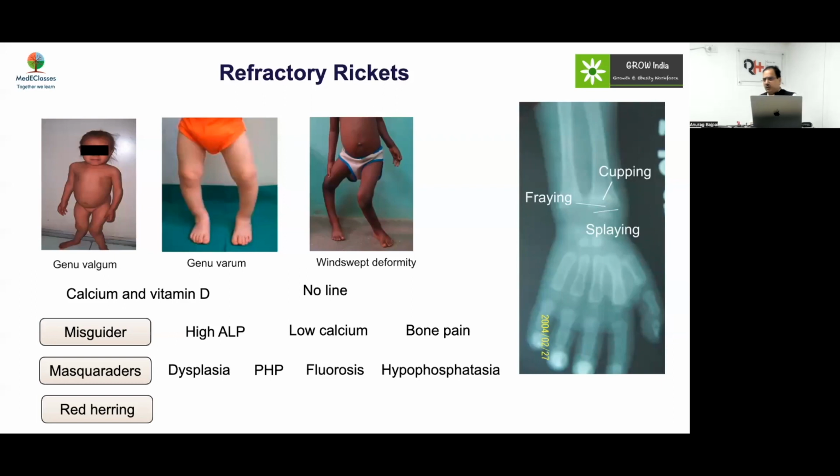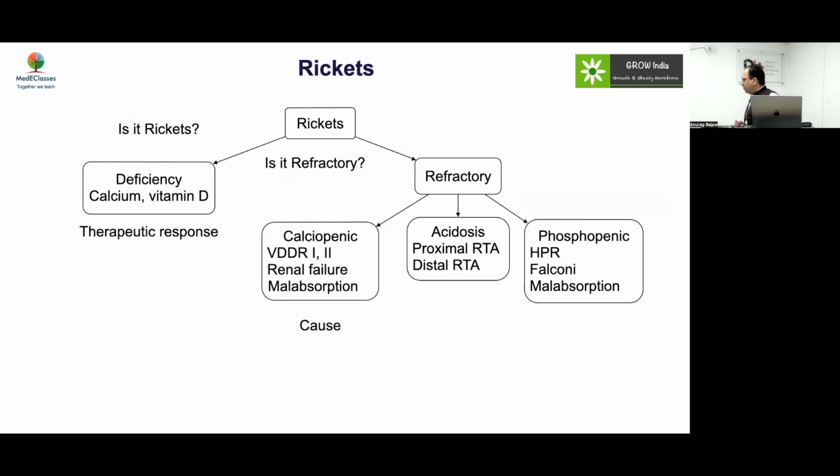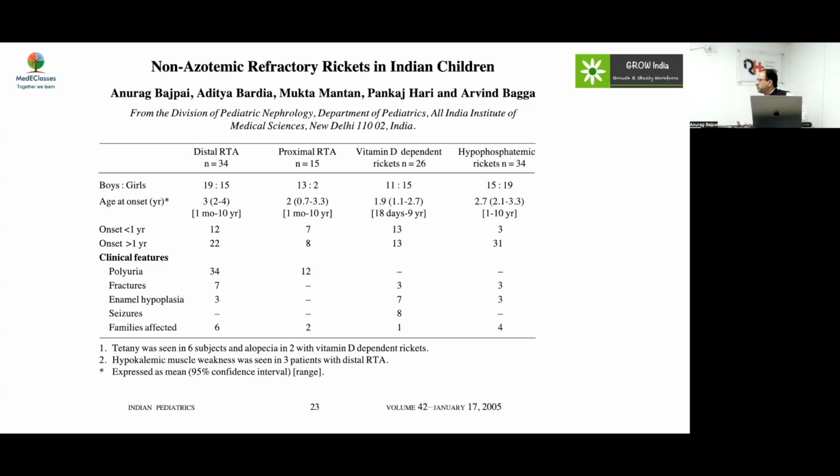But many times, the first time you are seeing the child, you may think, okay, this is something important, I want to exclude a refractory rickets. So if there is polyuria, fractures, normal nutritional rickets does not cause fractures. If there is a fracture in a child, or significant failure to thrive, you think of refractory rickets. So we now know that this child has a refractory rickets. A good dose of vitamin D and calcium was given, but still he is not responding. So what's the cause? From here, we will need to understand what the causes are.